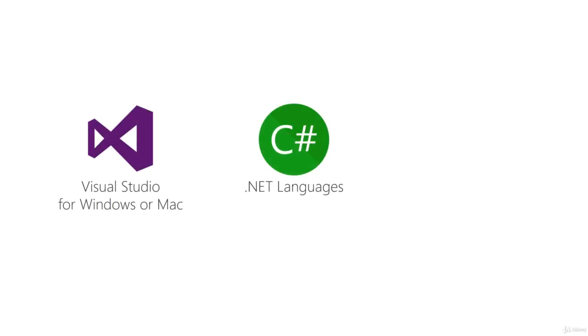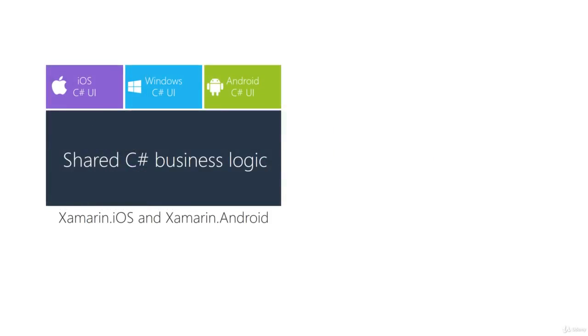Now with Xamarin, you're going to write your applications in C# using Visual Studio on either Windows or Mac OS. But it's more than just the C# language. You also gain access to the .NET libraries, and these provide features and standard APIs across all the supported platforms. And we have two development strategies with Xamarin.